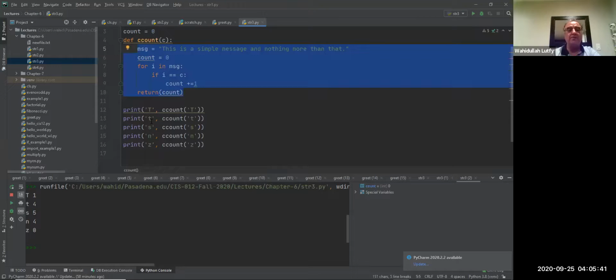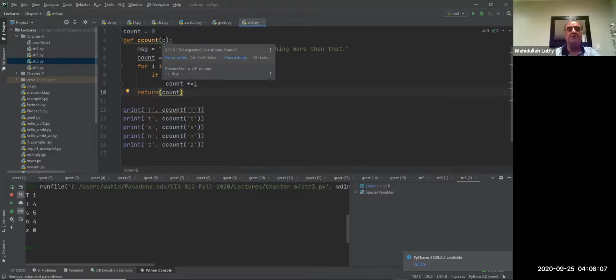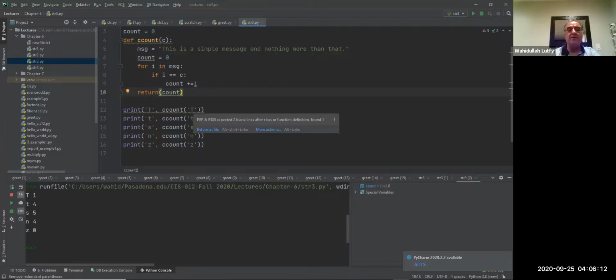And then when you pass on the parameters, this is a call to the function, and this statement is a call to function cc count, and the argument is uppercase t. This one the argument is lowercase t, and so on. So those are the values that are passed on to the parameter. And then you could call this one c, you could call it any character. This is just a parameter. But when you pass on this, because it requires a string, a character string, you have to pass on a string character.